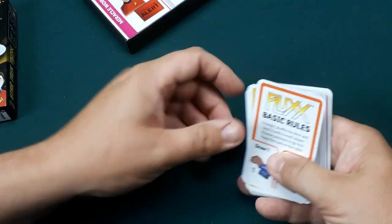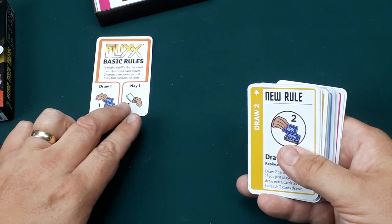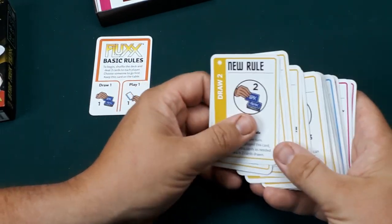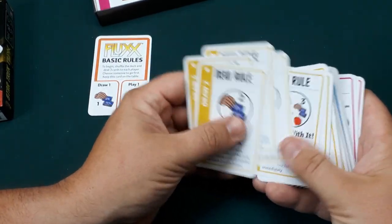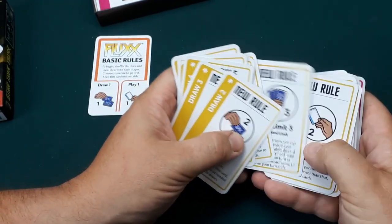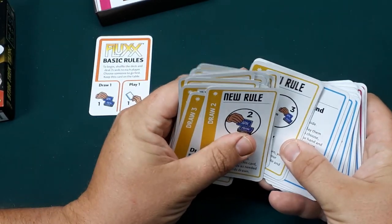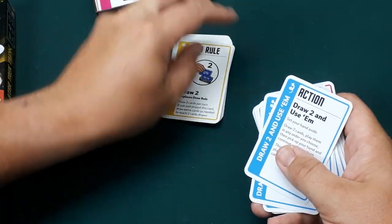Okay, so here's your initial basic rules card. That's the one that you start out with, which basically means that at the beginning you draw one and play one. Now here's your new rule cards. So when you draw one of these, it overrides whichever of the previous rules there was, whether it's pick up 2, pick up 3, pick up 4, pick up 5, and those rules come into effect immediately when you actually lay them. So that is all of the new rule cards, and I really can't wait to give this a go with someone on cam and show you guys the game.